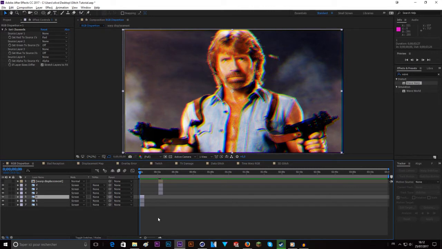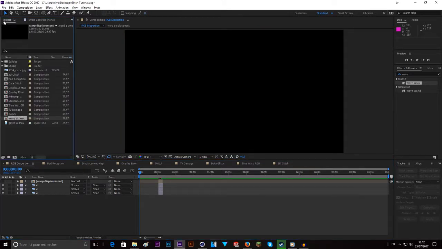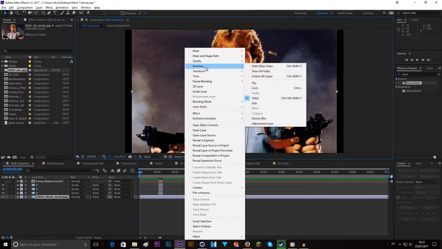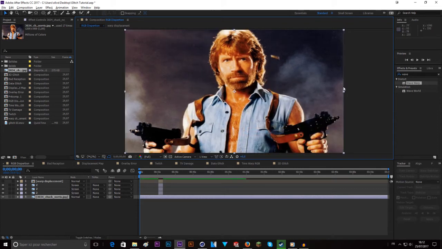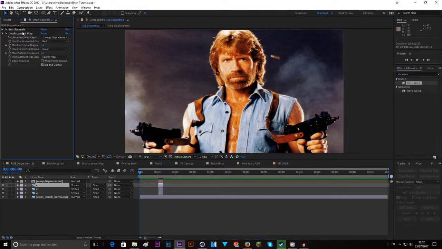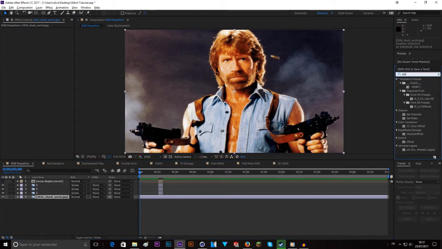So how can you do this? I'm gonna delete this thing here and take the picture. Transform, fit to comp, and so the name of the effect is Set Channel.